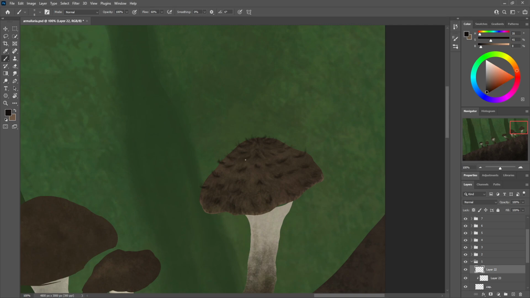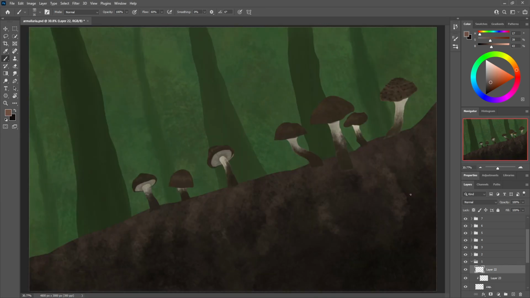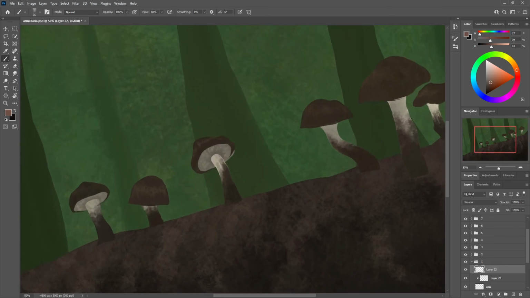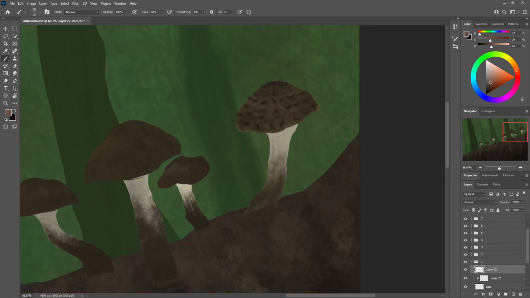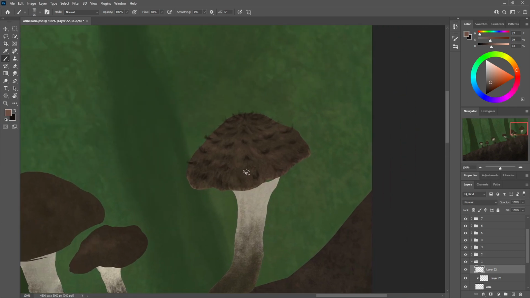I'm going to choose a slightly more reddish hue for both the light portions and the dark portions, because I feel like there's a bit of a more reddish tinge to it that my piece is missing. But I don't want to adjust all the colors, I just want to introduce it softly in some places and just build upon it gradually. So you can see there's a good deal more texture added to the mushroom already. This just needs to be built upon more, to emphasize the texture.